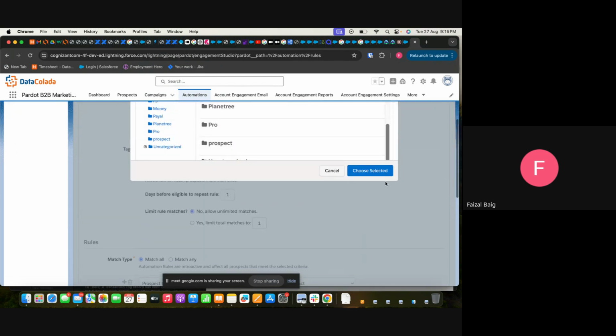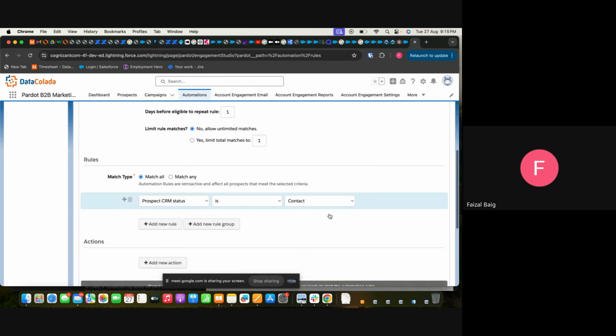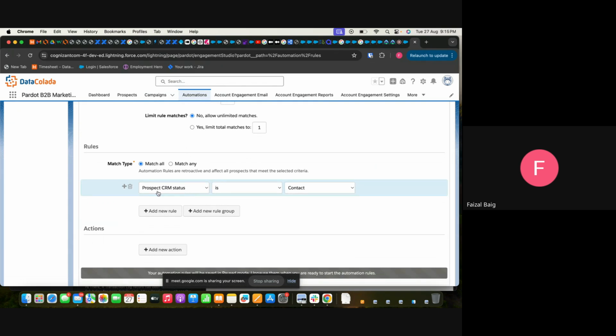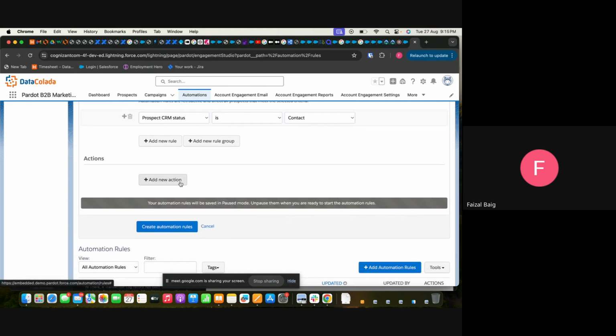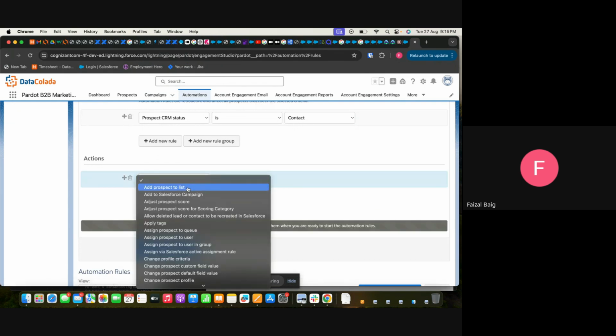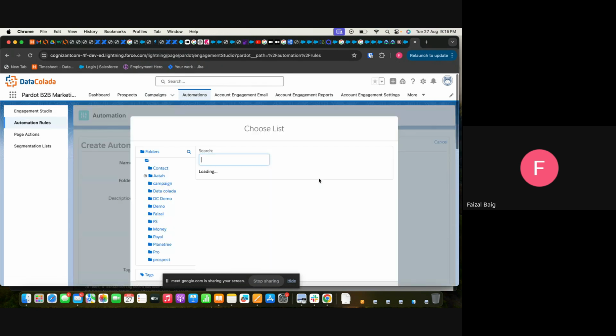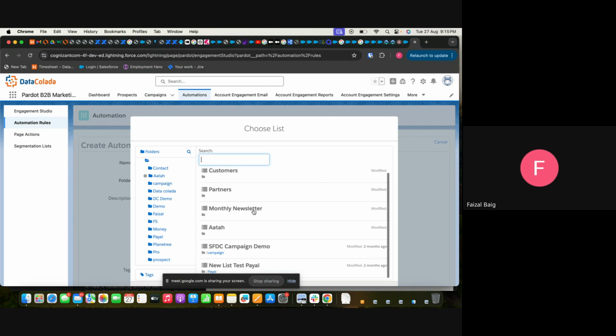Select this. Now, if prospect CRM status is contact, add an action: add prospect to a list, and we can create a list called contact list.